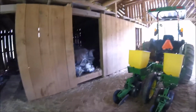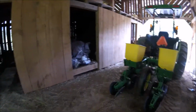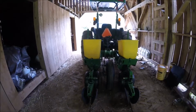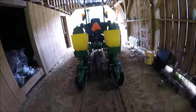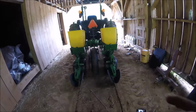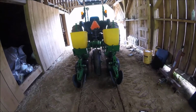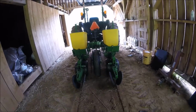Now, I won't be running row markers on this. What I'll do is I'll know where to place the front wheel relative to the last plant, so I'll get my spacing. And since we don't cultivate and we're not mechanically harvesting, the row spacing can vary a little. That's no big deal. But the ground in this barn hall is very compacted, and if I adjust the planter back properly, I've noticed that it will actually plant and cover in this hard compacted ground, which is pretty impressive, to be honest with you.